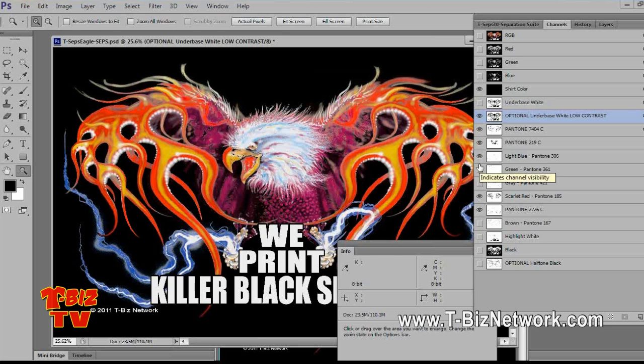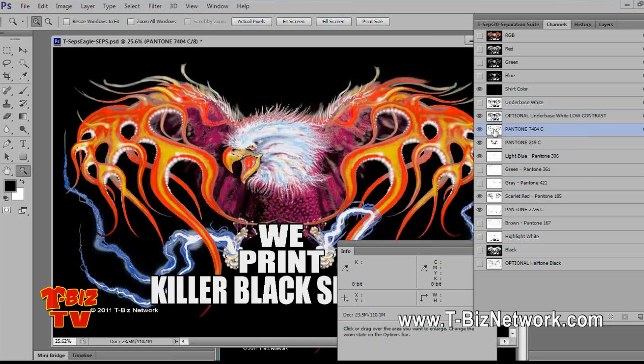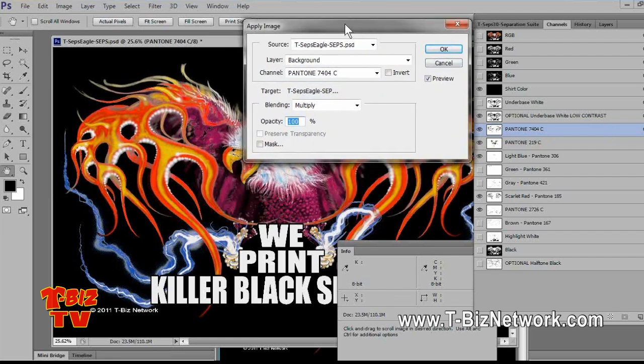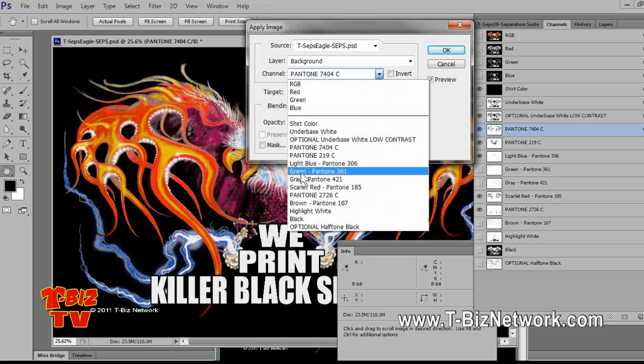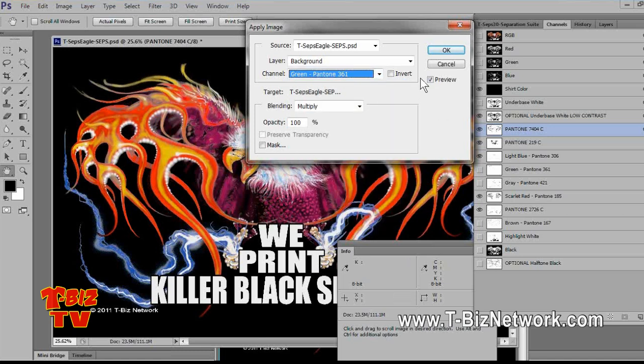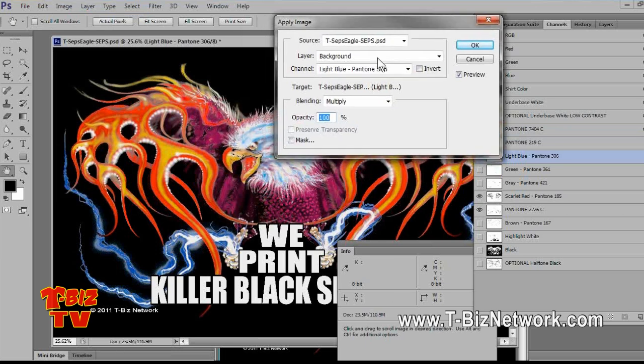I'd rather show you how to do it without the buttons — it's very simple. I know I can make green with yellow and light blue. It'll be a duller green, but this green is not a critical green — it's not a logo color or a key part of the design. I'm going to turn the green channel off. This is called Apply Image, and I want you to learn how to use Apply Image. I'm going to select the yellow channel, go to Image > Apply Image, and tell Photoshop to apply the green channel. You can see they've got a little more yellow there. I want to send 100%.